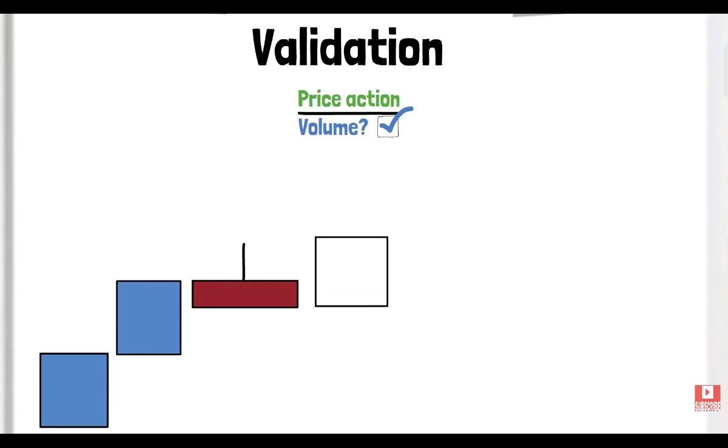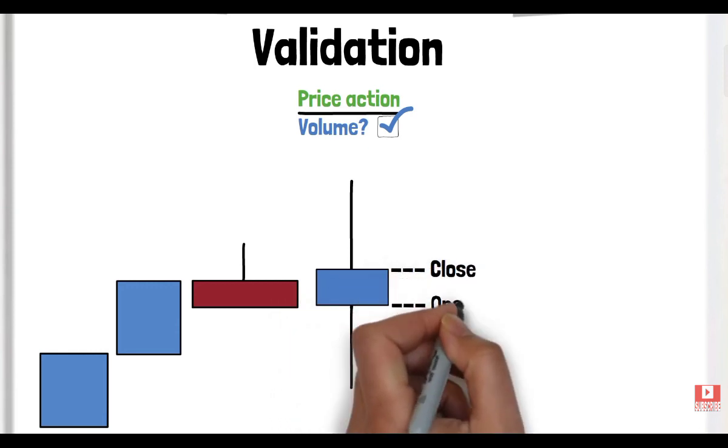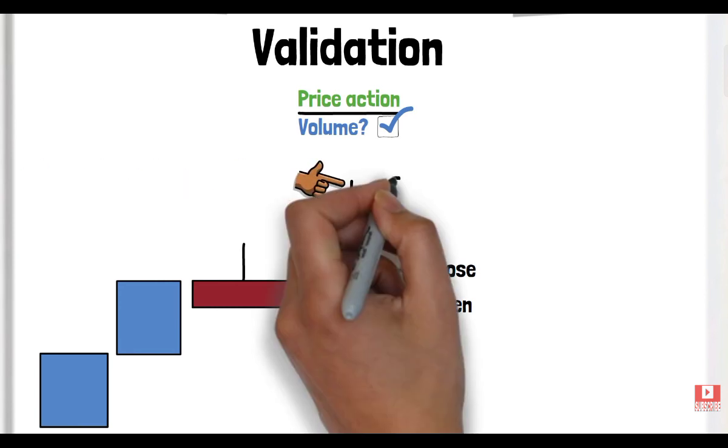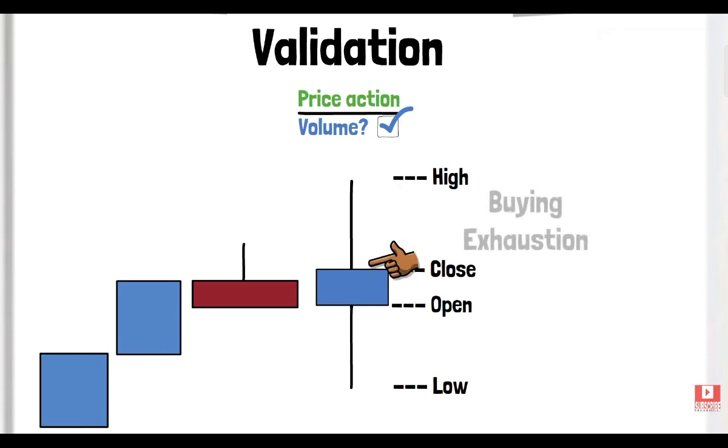During the course of trading activity, the candle will usually fluctuate whilst the bulls and the bears battle against each other. In this example, the bulls win, with price closing higher than the open. However, price action can be seen either side of the closing candle, with this wick showing the high of price during the action, and this wick showing the low of price during the action. The high of the wick followed by retracement represents buying exhaustion, and the low of the wick followed by retracement represents selling exhaustion.